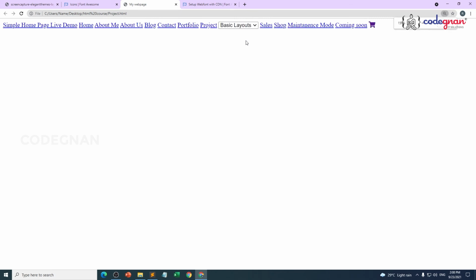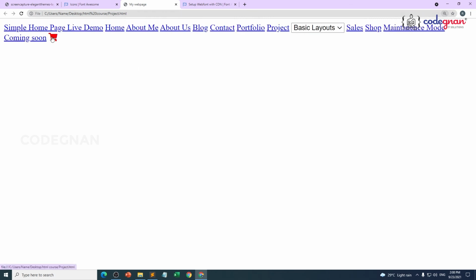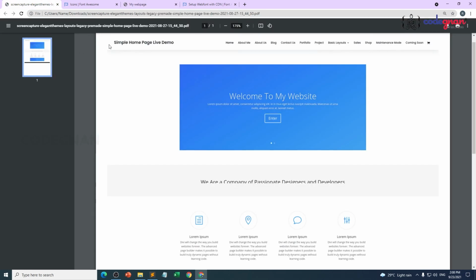All these are links. Each and everything is a link. If I click any link, it is going to show me the same page itself. It is not going to do anything at all. The same page is going to load. For my cart also, I'm having the link. Good. In this video, we simply created this particular navigation concept.